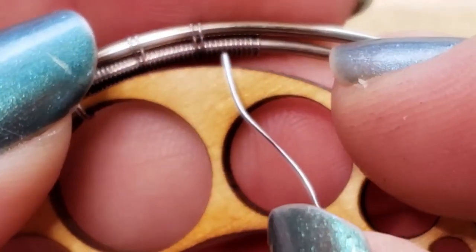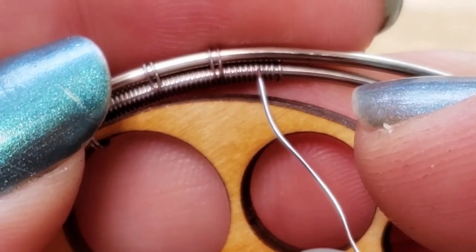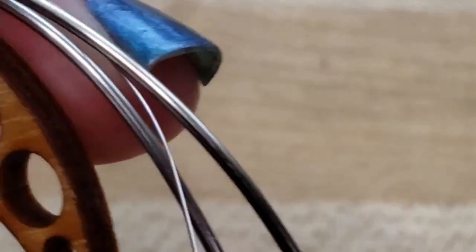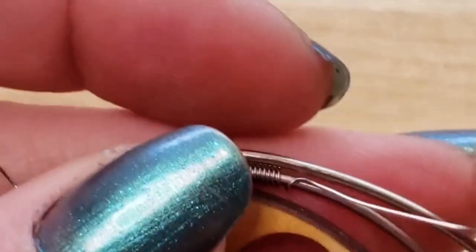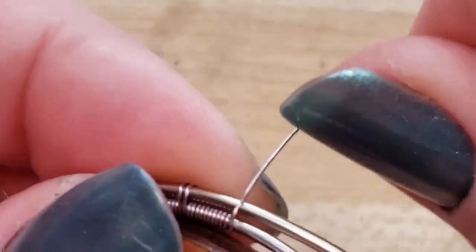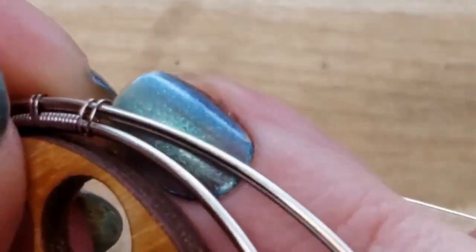So we have, yeah, there's one there. 1, 2, 3. Yeah, that was 11. Okay, so I'm going to take one off just by pulling it out. I like to get in there with my thumbnail and straighten it just a bit. And then I'm going to go 1 and 2.